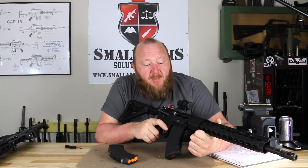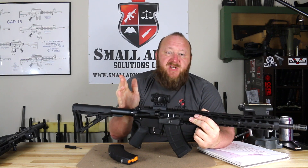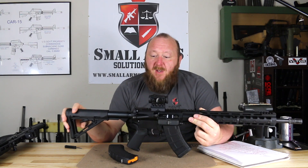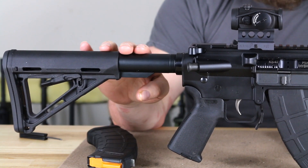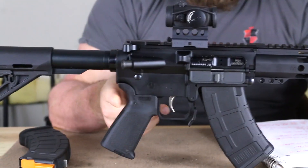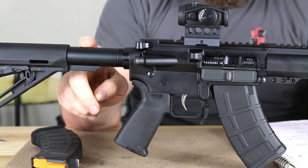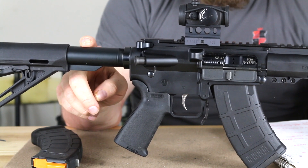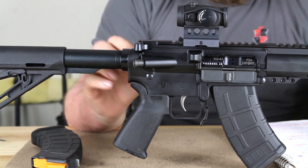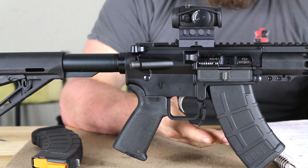There was originally a Gen 1, and the one we have here is a Gen 2, with several manufacturing changes made to it. We're going to go from back to front and talk about what changes have been done from Gen 1 to Gen 2. We have a standard Magpul MOE stock, a standard receiver extension, receiver extension castle nut, standard end plate, and the lower receiver. We have a 7075 T-6 aircraft forging and an H-buffer. The H-buffer was one of the changes done on the Gen 2, and it increased reliability and lessened recoil by giving more time for the magazine follower to lift the cartridge up and get it in line properly with the barrel extension.